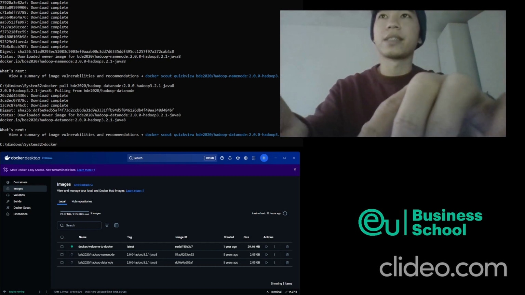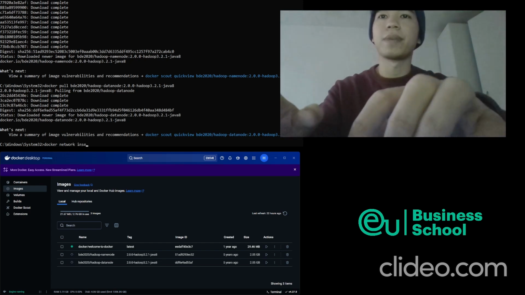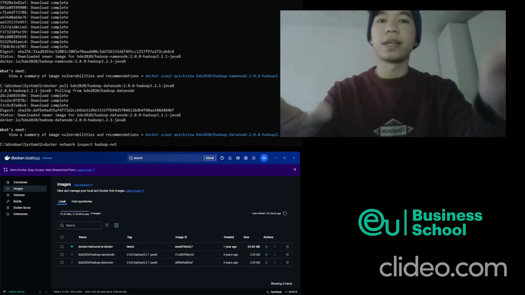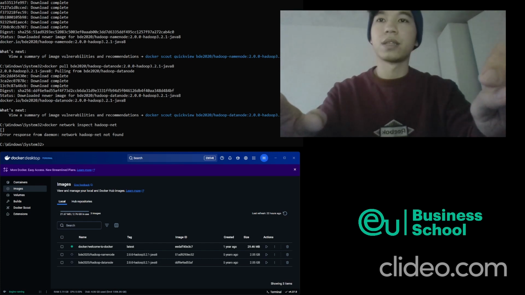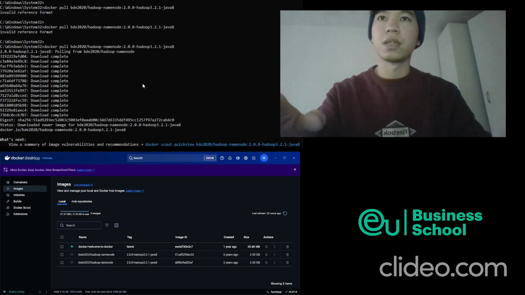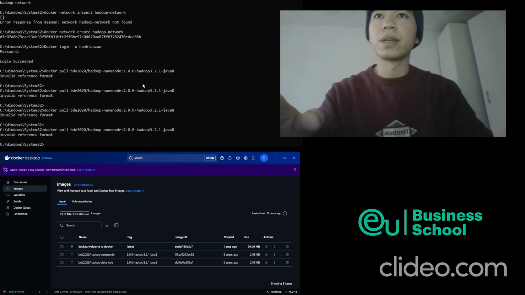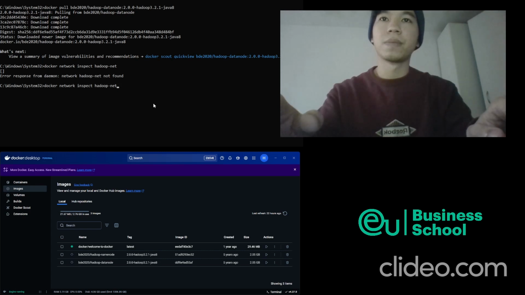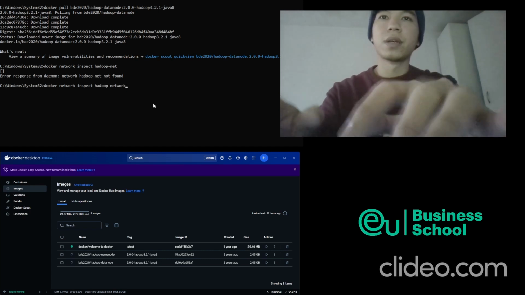We will check it like this: docker network inspect hadoop network.